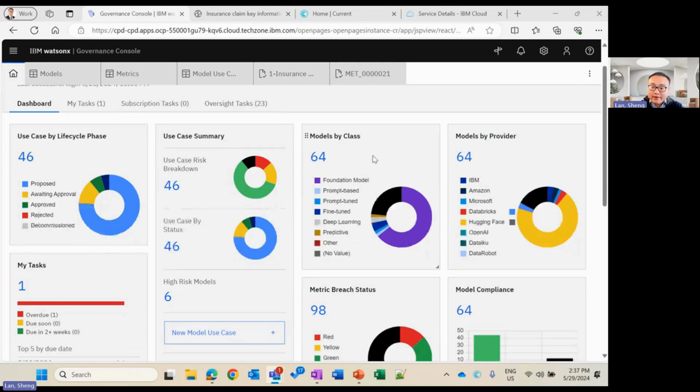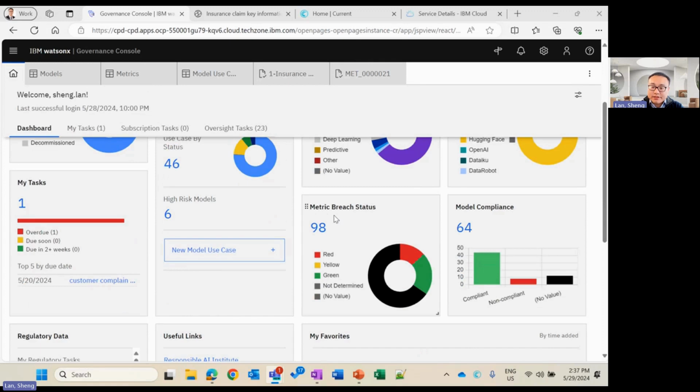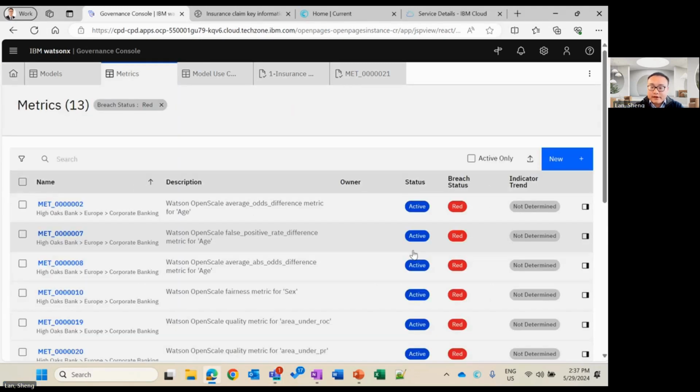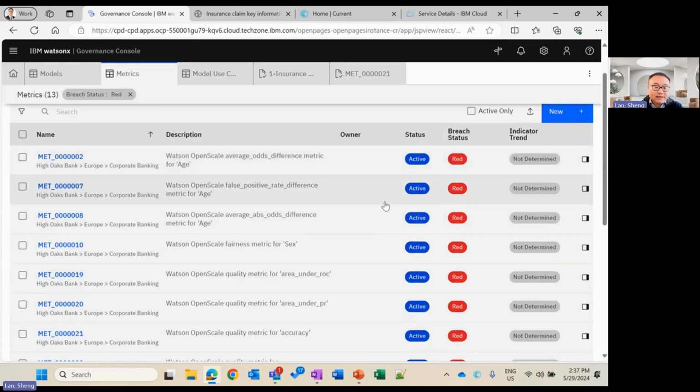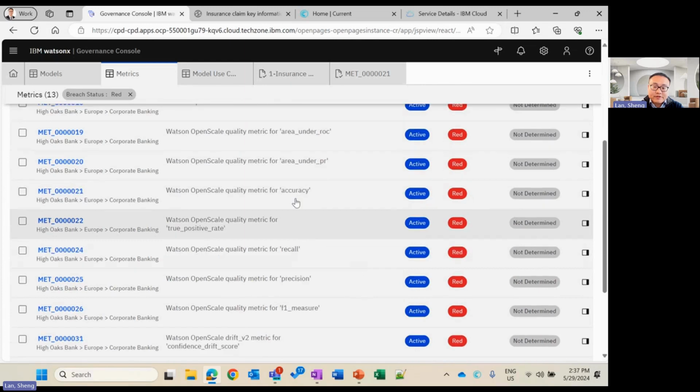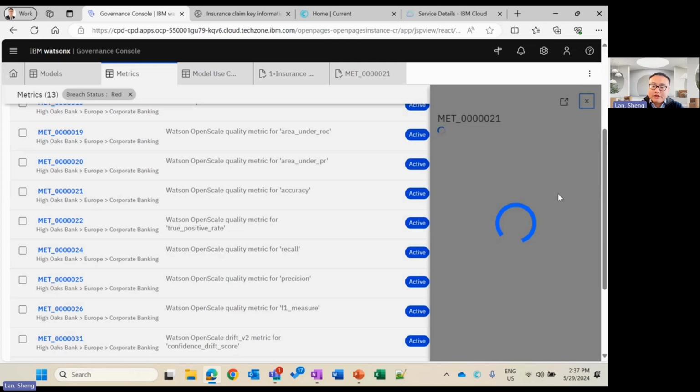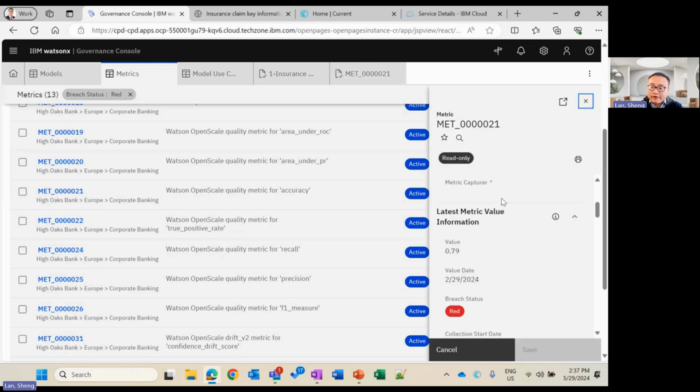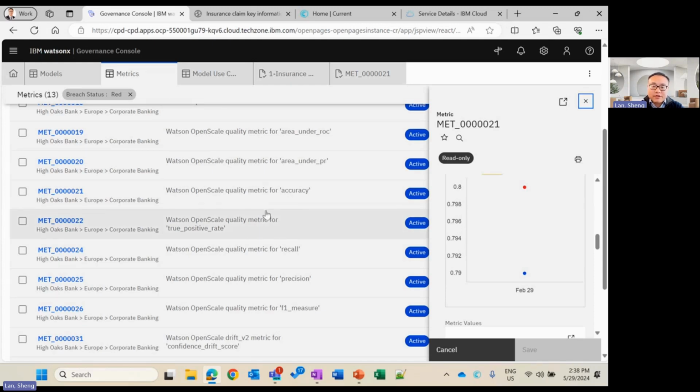Then there is another chart I want to share, the metrics bridge status, which means we're monitoring the models in production to make sure they have acceptable or expected performance. If there is a red flag, that means we need to investigate. For example, this one shows a violation for accuracy. If we check the detail, we know that for this model the performance accuracy is 0.79, and what we are expecting is 0.8. So we can quickly go there to investigate and make sure the model behaves.